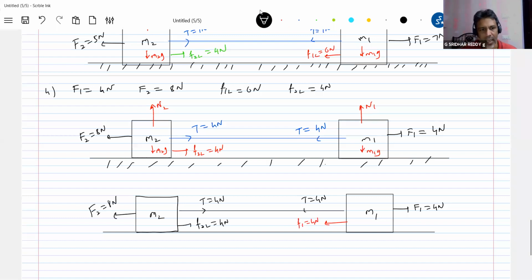So definitely here I apply 8 Newton, that will overcome the limiting friction. So the block is about to shift, and the string will become taut. So 4 Newton is acting. So coming from the right hand side, again this problem will be a headache here. 4 Newton applied, sir, here friction will be static, 4 Newton, no tension. What about here? Look at the left block. So this will be a totally wrong analysis. Therefore, the block on which the larger force is acting, from there you have to analyze the condition.